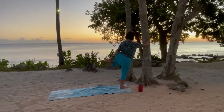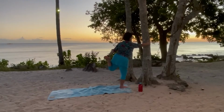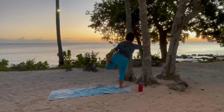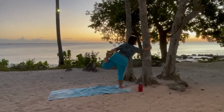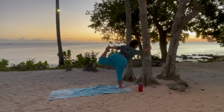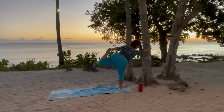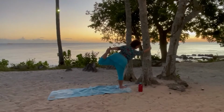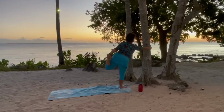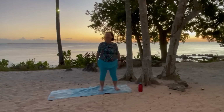Find this leg. Oh, come on, foot. Here we go. So starting to hinge forward, reaching and opening. You should feel a big quadricep stretch. That's the front of your thigh. You can bend your standing leg slightly. And then come back upright. Thank you, tree. All right.